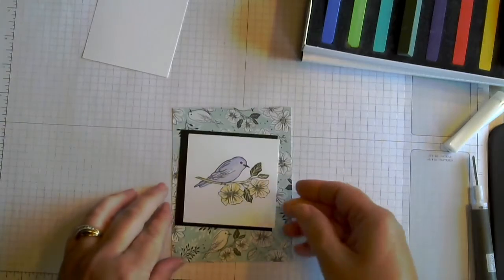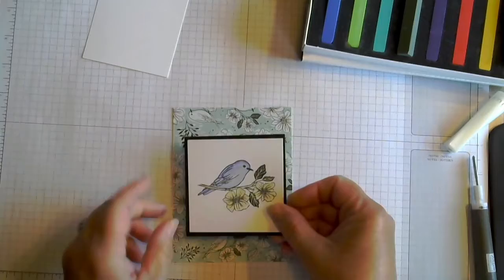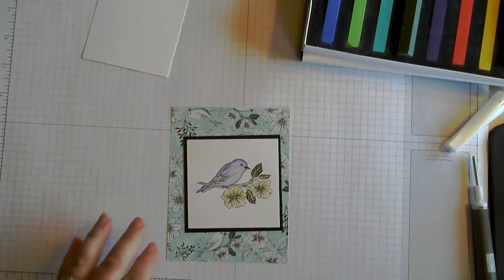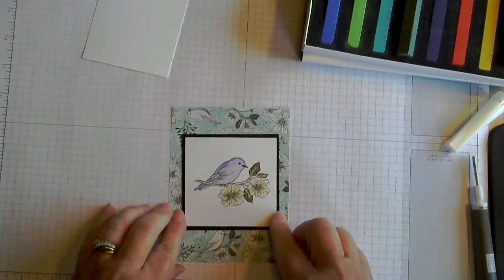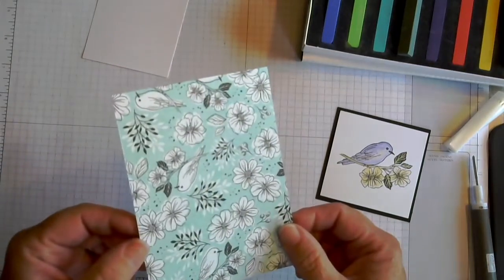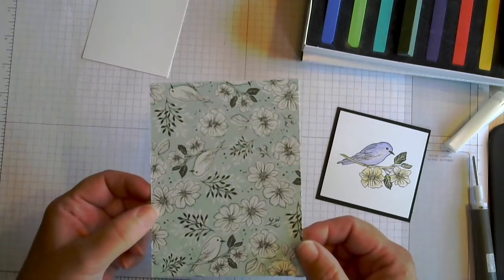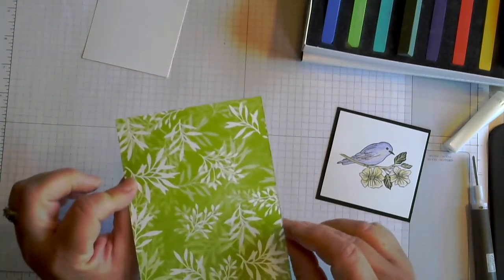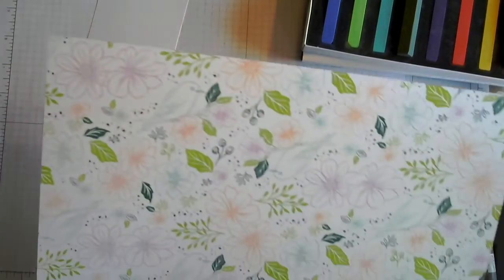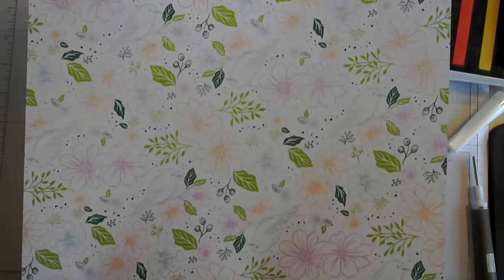complete our card. Okay, so I've got a black layer to highlight him, and I'm thinking this would look really, really cool if I had done a circle instead of a square too. I'm going to have to try one that way. And I wanted to share with you a little bit of this paper. So this is the paper, or one piece of it, that comes with the Friendly Hello stamp set in the celebration. Look at these cool colors, and look at this one. I hadn't even noticed this until I was looking for something to use under here.